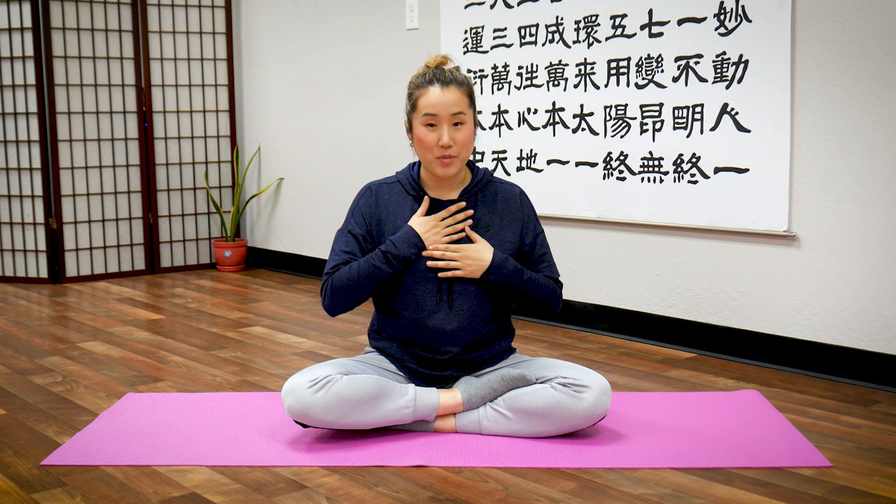Before we get started, let's gently tap our chest. Face your palms towards each other and instead of having them flexed, relax into slightly cupped hands. With cupped hands, tap the middle of your chest right where your sternum is. As you tap, imagine you are tapping into your body — not just the surface, but really into your chest. Leave your jaw slightly open, relax your jaw, and breathe naturally. The breath will help you open up blockage in your chest.